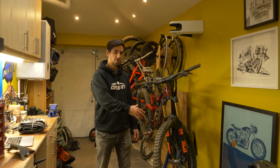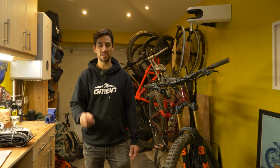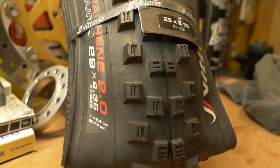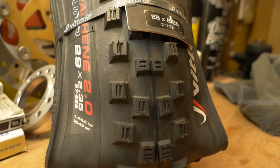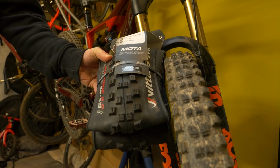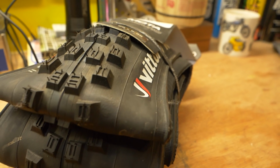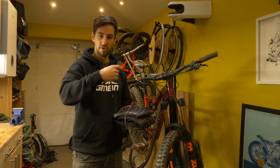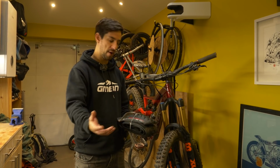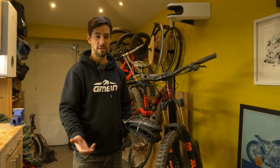Definitely some things you can do to your bike before you get out on the trails to make it mud ready. And one of the most important things, I think, is mud tyres. They can make your bike ride so much better in the mud. The biggest difference between a normal tyre, what we call a dry tyre, and a mud one is that the tread is probably going to be deeper, so taller knobs, but also more widely spaced. So it's going to ride through the mud and then clear it, sort of throw it out. Dry tyres sometimes, once they get full of mud, that's when they become really bad.